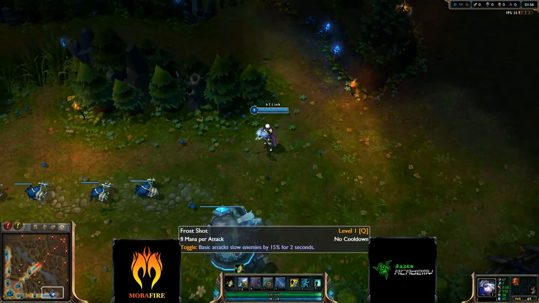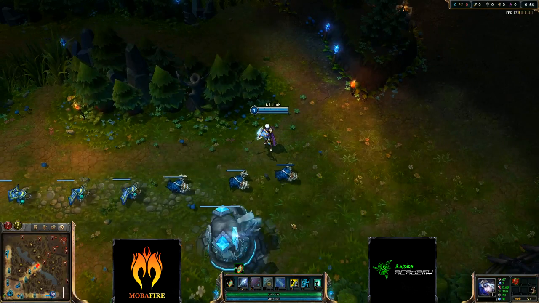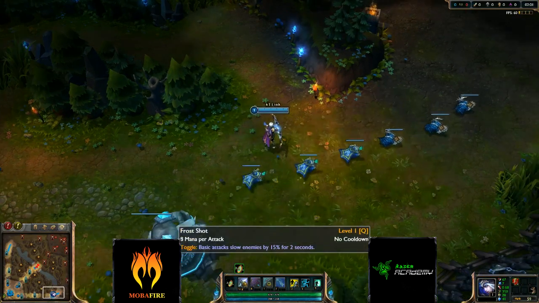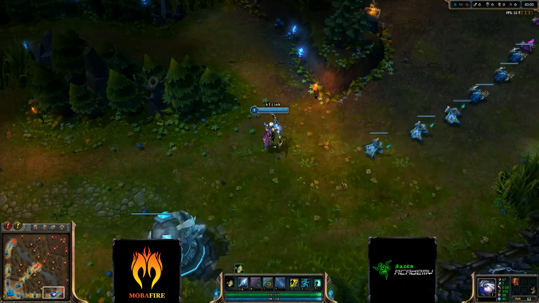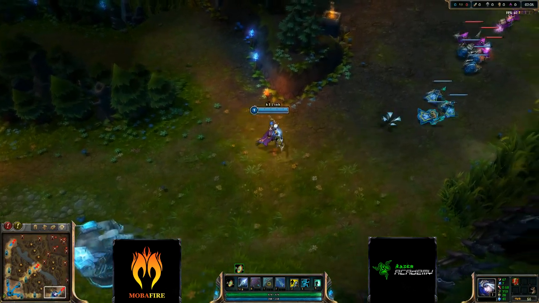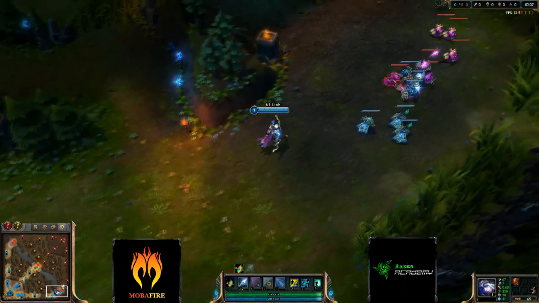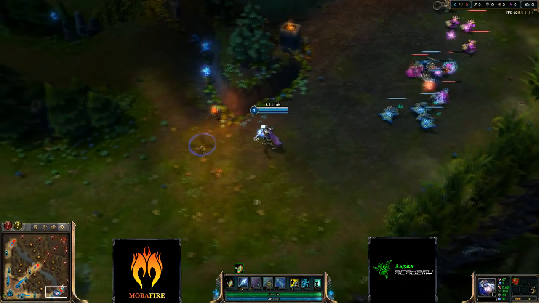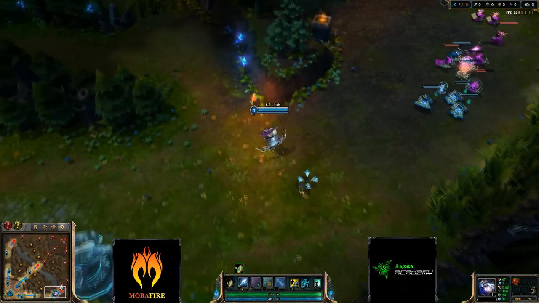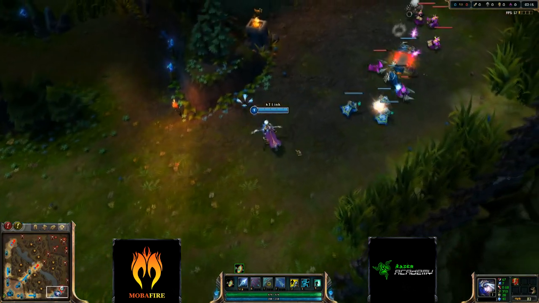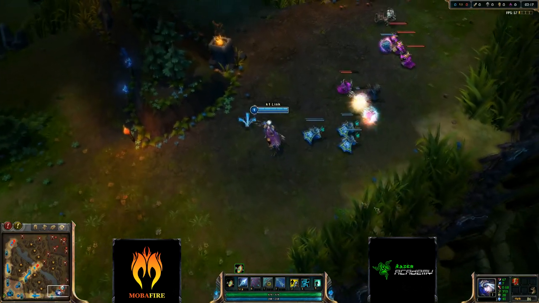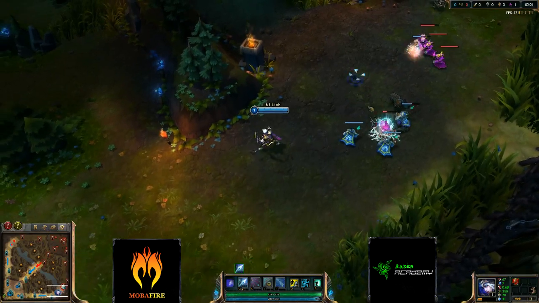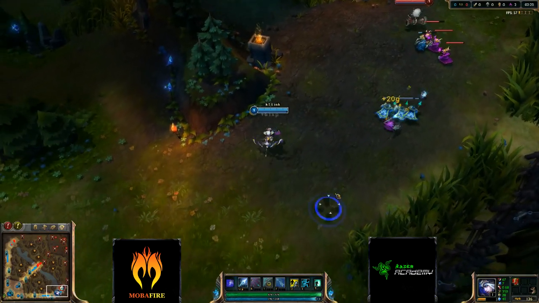Orbwalking is pretty much when you have a spell that changes how your auto attack works. In this case, Ash's Frost Shot was basically considered an orb in Dota, and it's a lot different than in League, because in Dota you can always use your orb to left click on people, so it was like an actual spell that you can cast. But in League you can only press Q and then it'll be an auto cast basically.